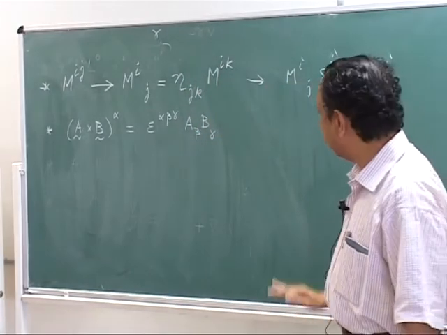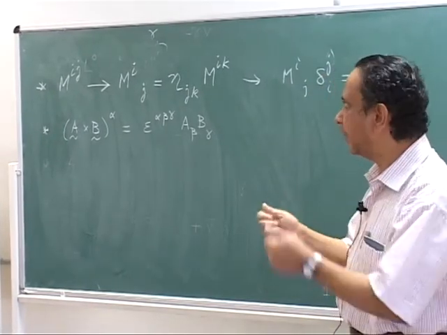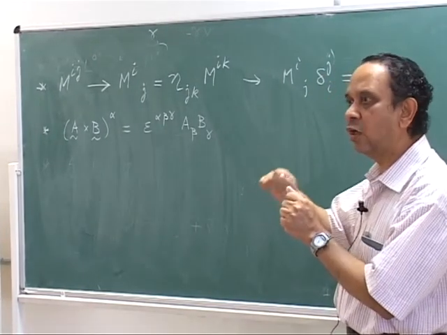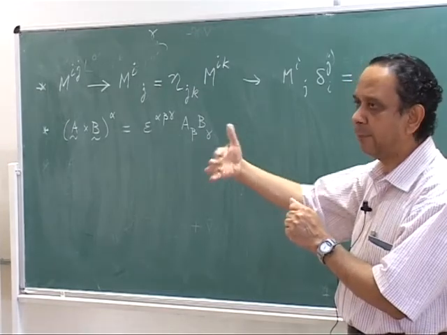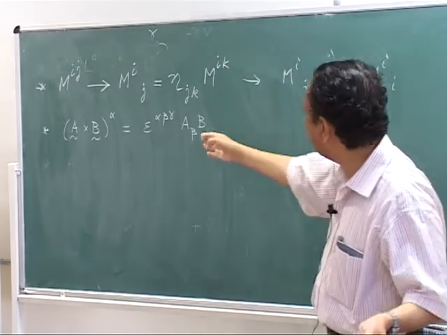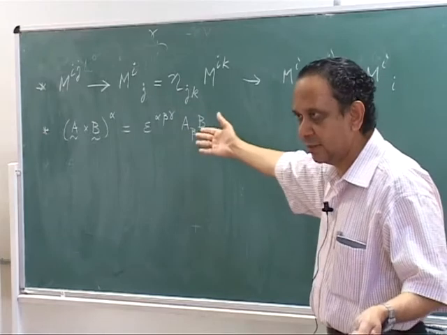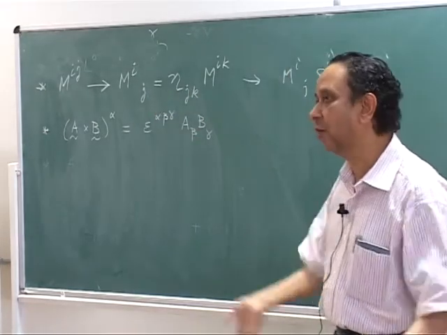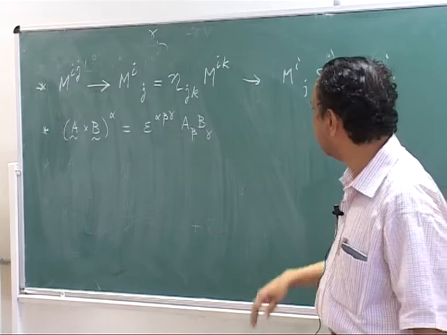Now, first of all, in 3D, since our eta_ij is just 1, 1, 1, whether you have an index up or down does not matter. So, I do not have to worry about the placement of indices. I have tried to be nice and put 2 below and 2 above, but I do not have to. I can put it wherever I want.